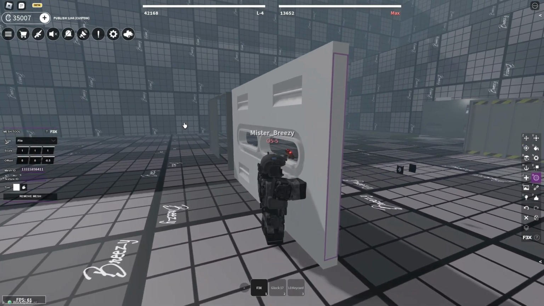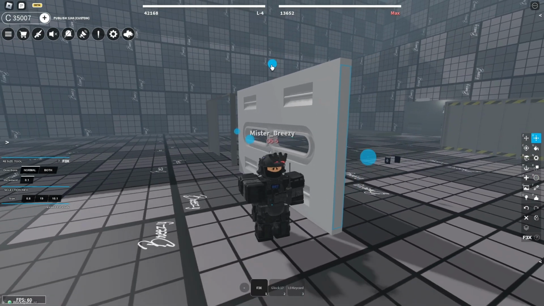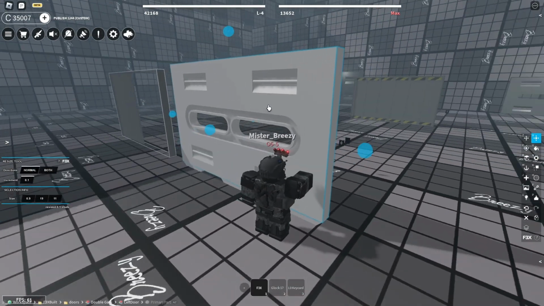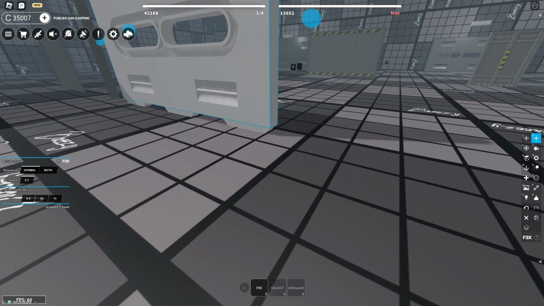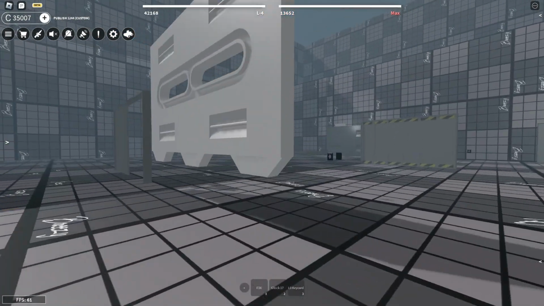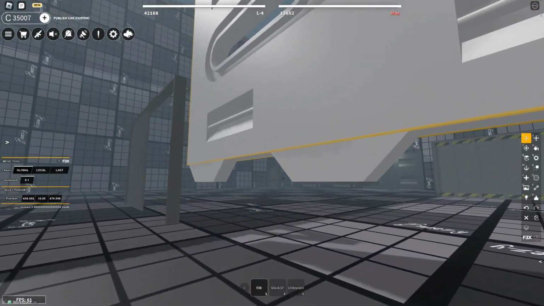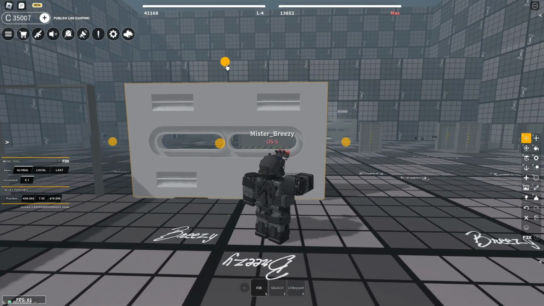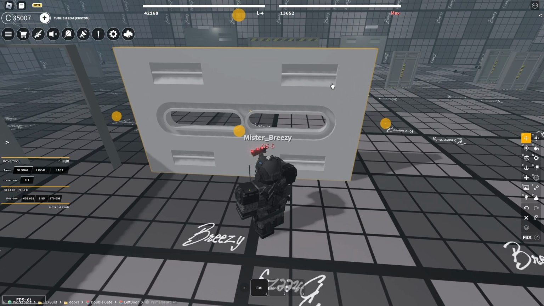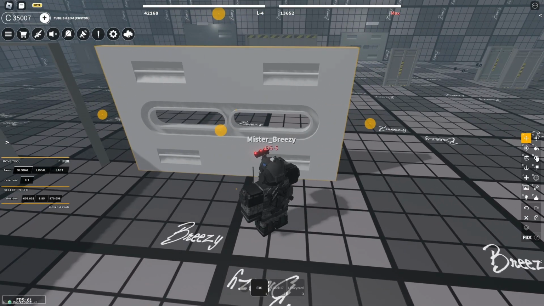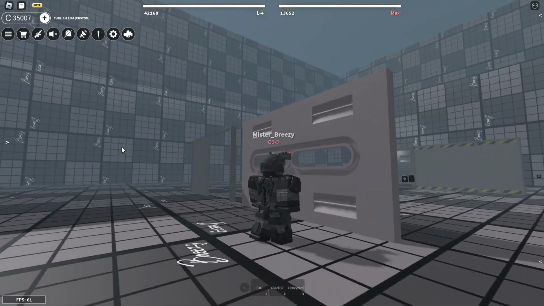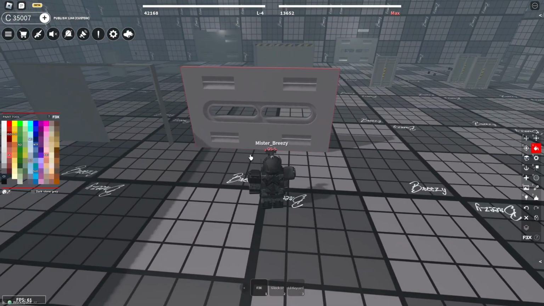And as you can see, it moved down a bit. And if I move this up, so it's pretty much matching there, you can see that the serrations here are outside of the box, which is exactly what we want. So now that we have that, we can move the door back down, and if you want to, you can shade it down, or you can even put a texture on it. Doesn't matter, it's up to you.